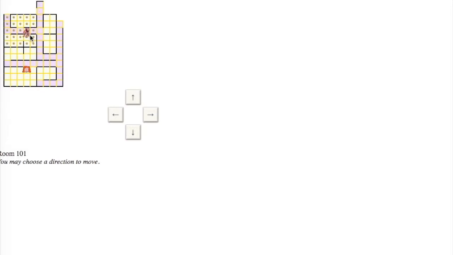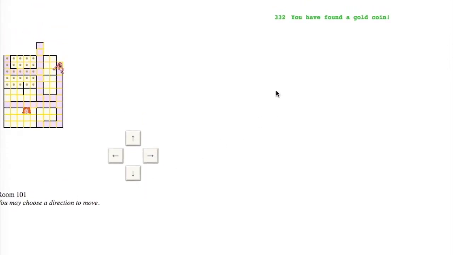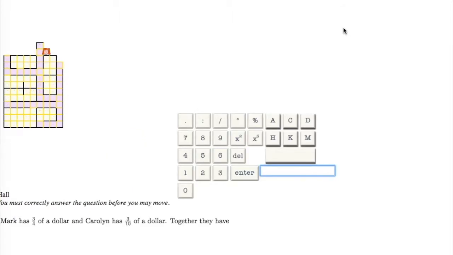The annoying music that you're hearing will go away once you eat all of the little tiny coins. These are gold coins. Every time you eat one, you get a little message. So you have found a gold coin by 322 gold coins. If I get eaten, I lose 100 gold coins. So you can see the number of gold coins going up. Once you start moving again, it'll restart the game. I want to get back to answering questions, so I'm just going to step onto a blank cell. When I step, the game stops. We're brought back to answering questions.